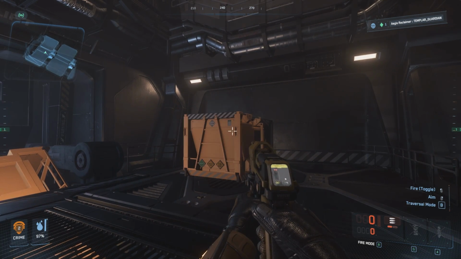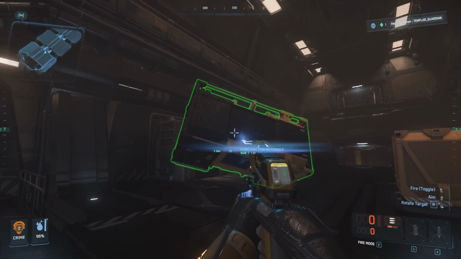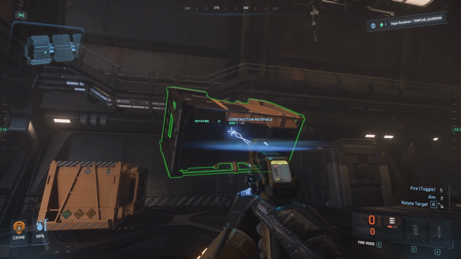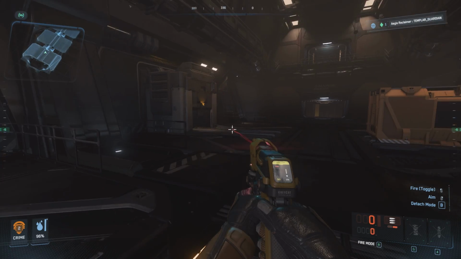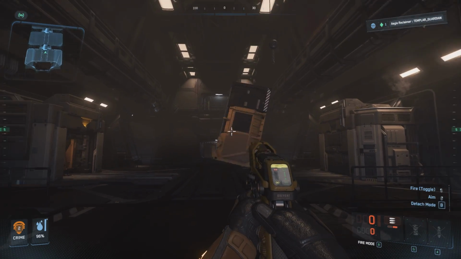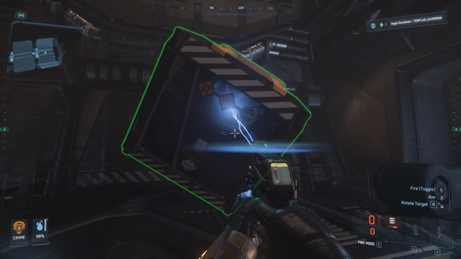Interesting. Somehow I was able to change the fire mode. Maybe I have to press, no. It was trying to make me transversal mode. I don't know how I made it go. It was B. Oh, there we go. Okay, so I pressed B while shooting it. So now you can see that the blueness is gone.